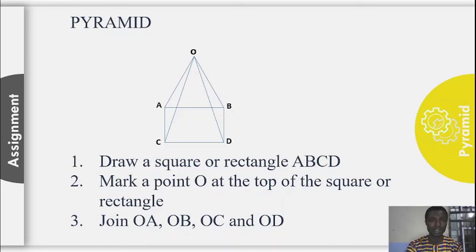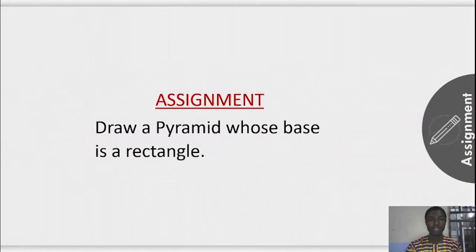Mark a point just at the top as seen on your screen, or you mark a point up there. You join points OA, OB, OC, and OD. Good. When you do that, you have formed a pyramid that has a base of a square.